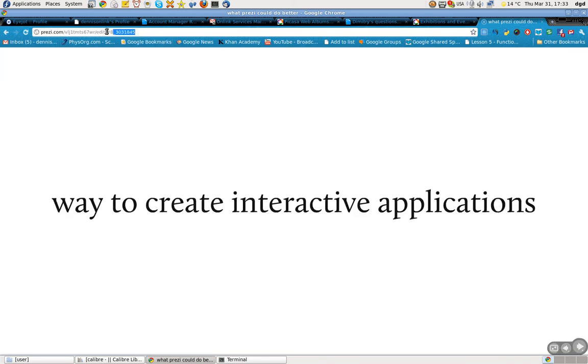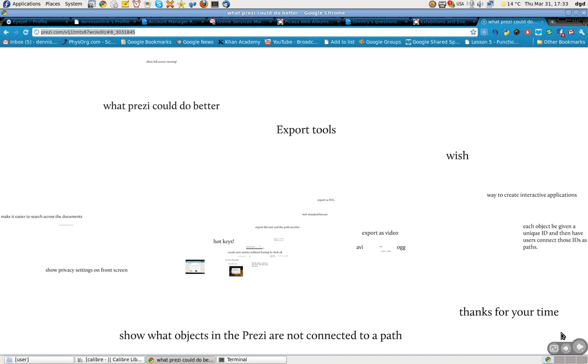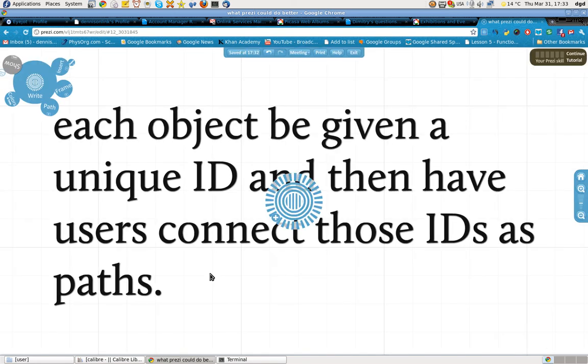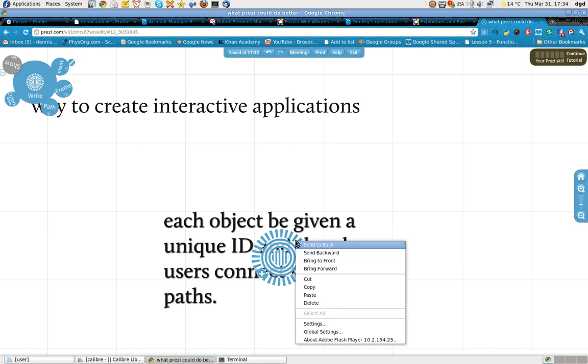I'm going to take this link here, Control C, and let's go back right here. I don't know how to make this into a URL. There is no URL setting.